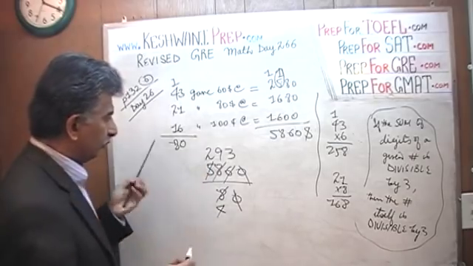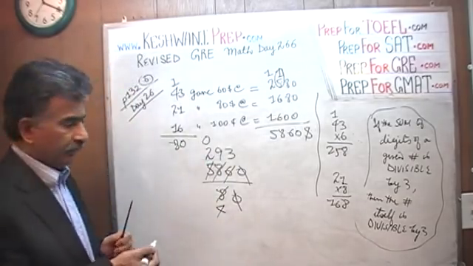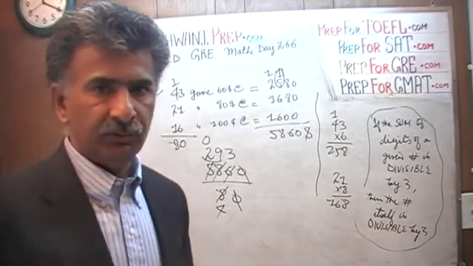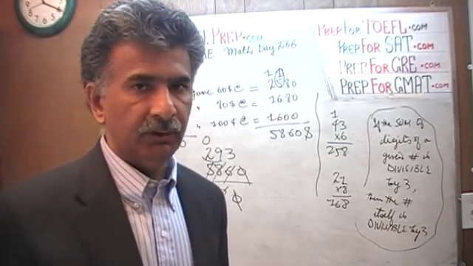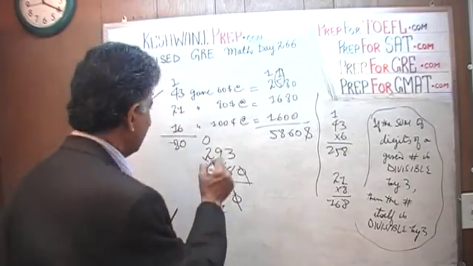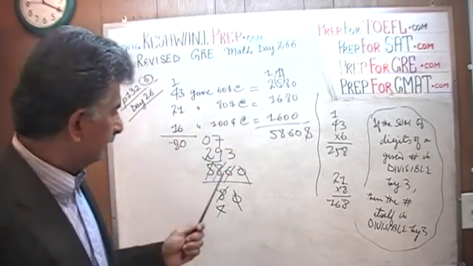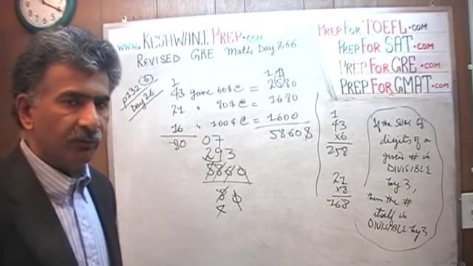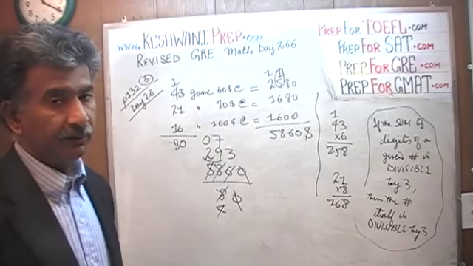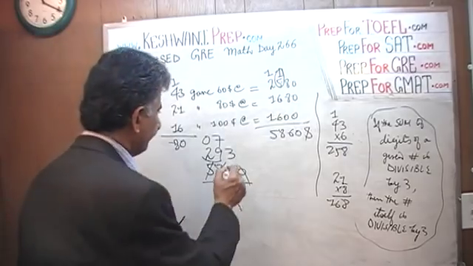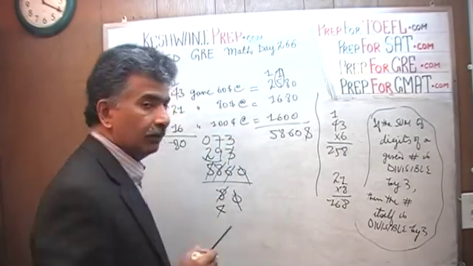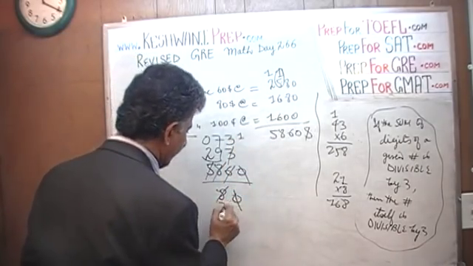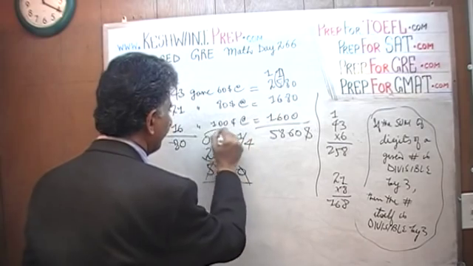How many 4's in a 2? 2 has no 4's. That 2 goes and joins the 9, becomes 29. How many 4's in a 29? We know 7 4's are 28. The remaining one goes and joins the 3, becomes 13. How many 4's in a 13? 13 has 3 4's. 3 4's are 12, with a remainder of 1, and since we're dividing it by 4, we get 1/4.